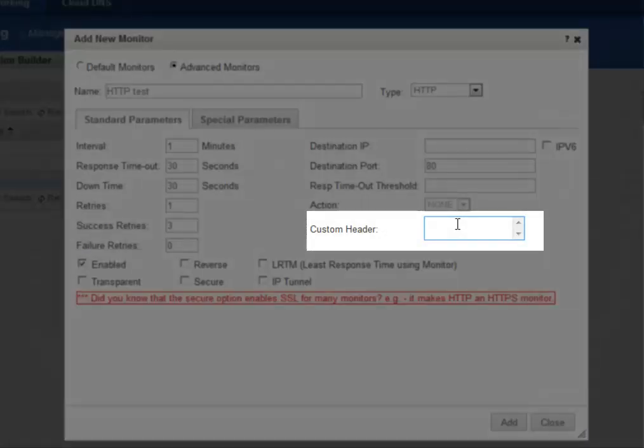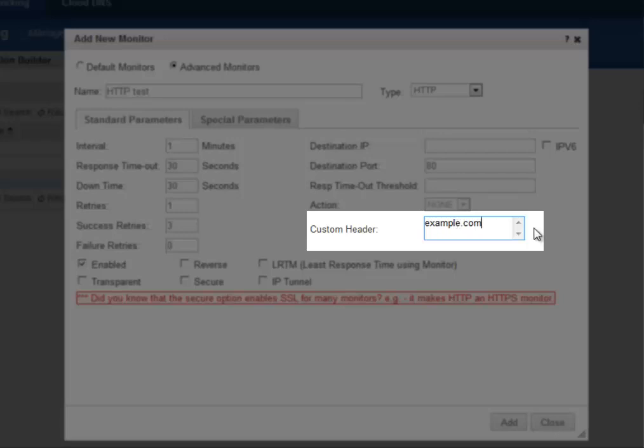For example, if I have multiple websites hosted behind a single static IP address, you most likely use host headers in order to actually pull that website out of the server. Often, if you just put an IP address into your browser, you don't get a website. You need to actually put that host header in there. So here, because I am going to be testing a website that is hosted on a machine with multiple websites, I need to put in my host header. So I'm going to put example.com.